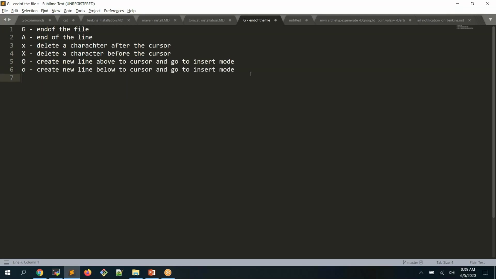Next R, replace a character in the command mode. Next slash, pattern, to search for a pattern in a file.